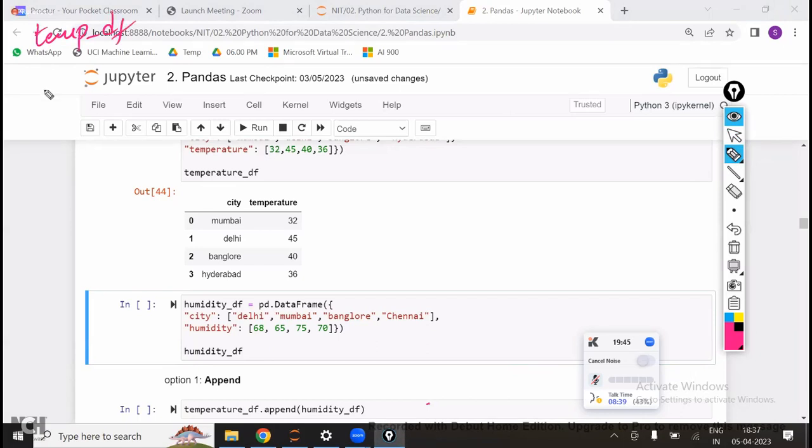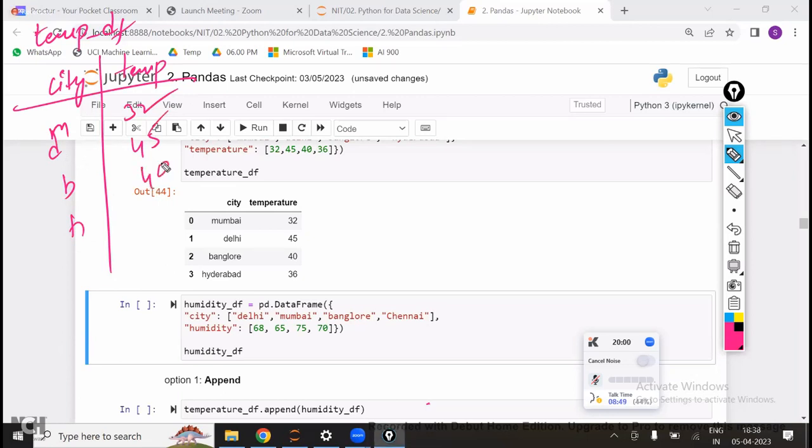What is this consisting of? City and temperature. City values are Mumbai, Delhi, Bangalore, and Hyderabad. The temperatures are 32, 45, 40, and 36. Right? So this is the temperature DataFrame.